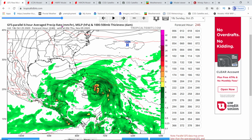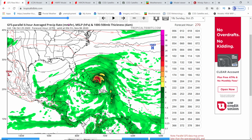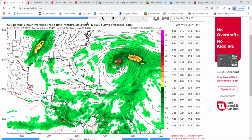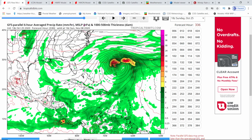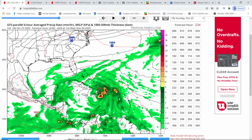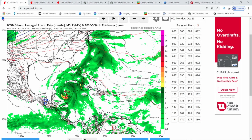It's tropical storm. It didn't get hurricane effect yet. Then it shows that it gets down to hurricane right around there towards the eastern Bahamas, Turks and Caicos, and then it moves out to Atlantic Ocean. Now, Turks and Caicos, Bahamas, I don't want y'all to get any effects, but I tell you what, that's a lot better looking than what I have seen so far on other models coming into the Gulf.